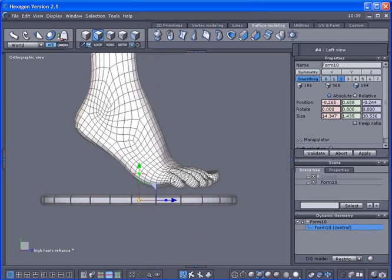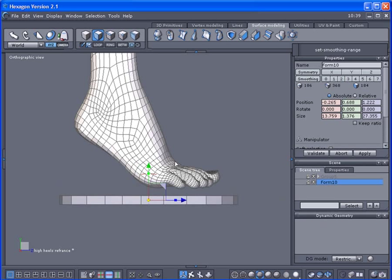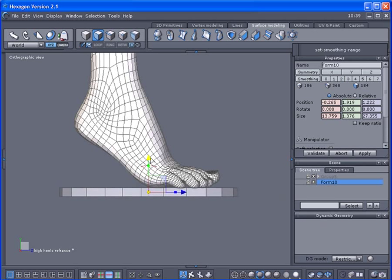Alright, let's go to the side view here. Now I'm going to bring this up so it about touches the foot here, and we'll move the smoothing back off here. Alright, I'm going to collapse DG here and bring this back up just in case we have any problems here.